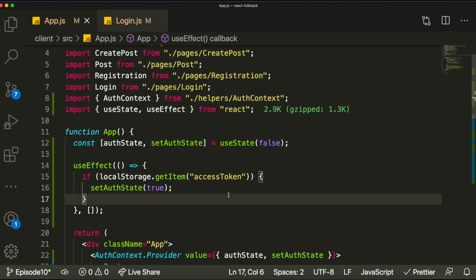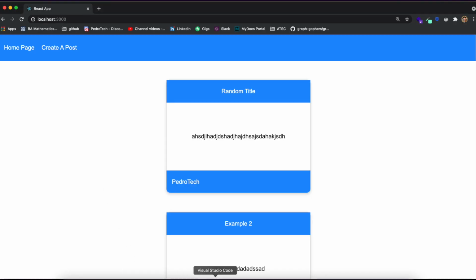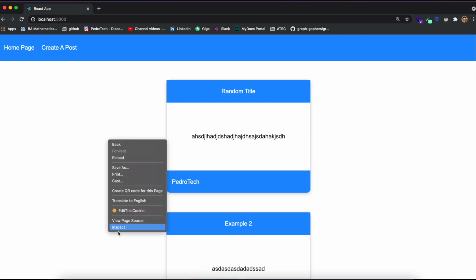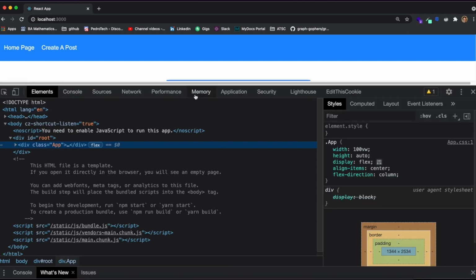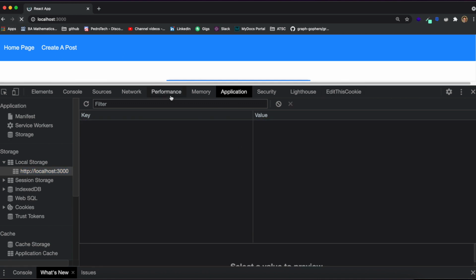Now as a last resort to make this more secure. And I know we've been taking a long time to just make this minor thing work, but it's important because it will help you guys understand a lot better the whole aspect of this. This small thing helps understand everything about our authentication process, right? So the last thing we have to do is account for the fact that I mentioned before that if you actually just come over here, delete this token, refresh the page, obviously it doesn't work.